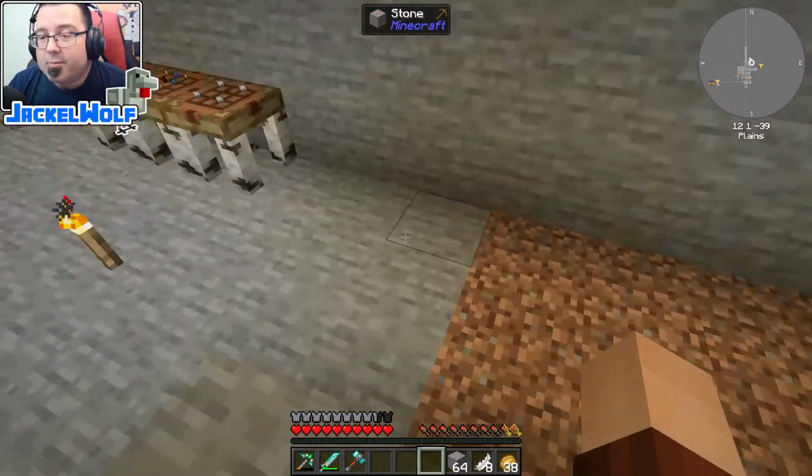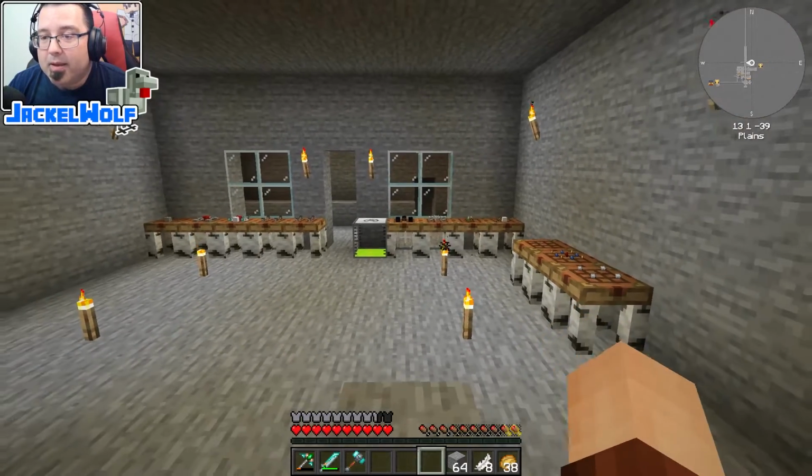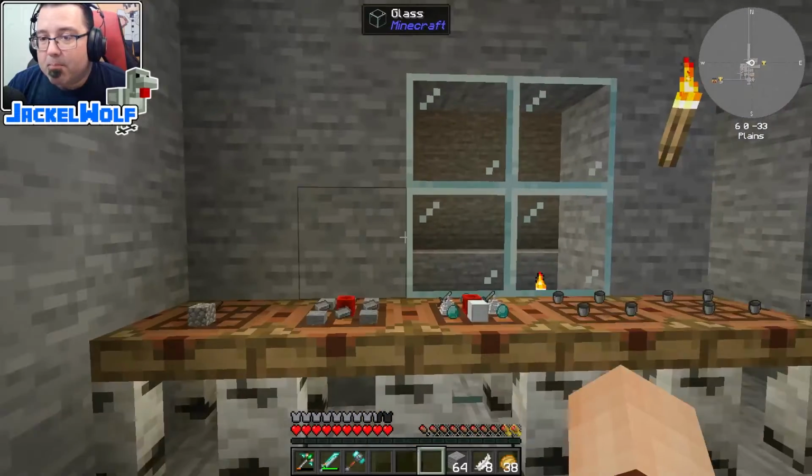They're going to drop their items. They're going to drop their XP. And then we're going to have a hopper that's going to basically pick them up and store them for us. So our next step is going to be making ourselves some mob fans.